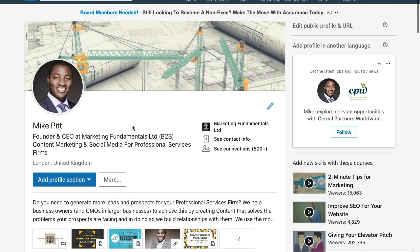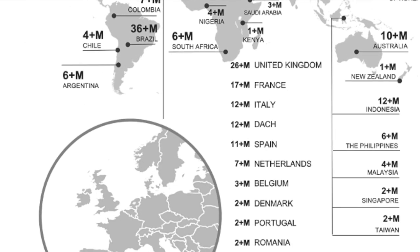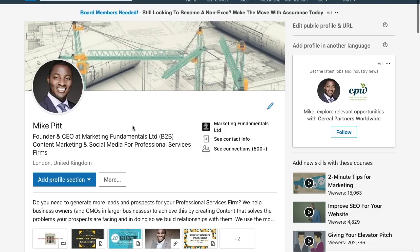Instead of trying to spam thousands of people — and there are over 610 million people on LinkedIn now — take a qualitative approach and target and qualify your contacts and potential prospects before making any approaches. Send individual connection requests. Through your interaction with people, you'll be able to get quite a good conversion of connection requests. Then send relevant messages as well as content. Build a relationship — business is about relationship building. You can't build a relationship by sending thousands of messages to random people or viewing hundreds of random profiles per day.